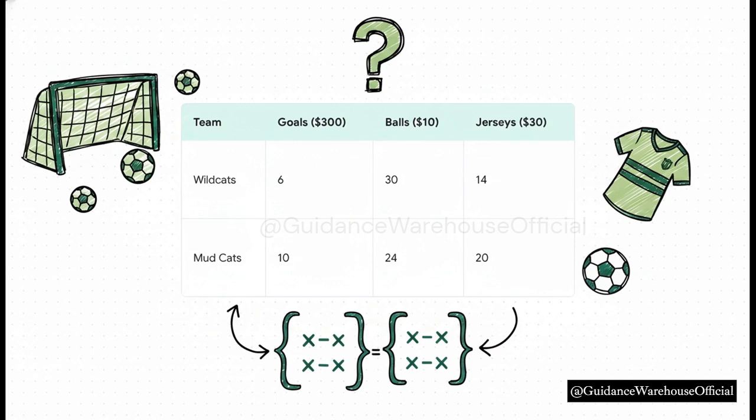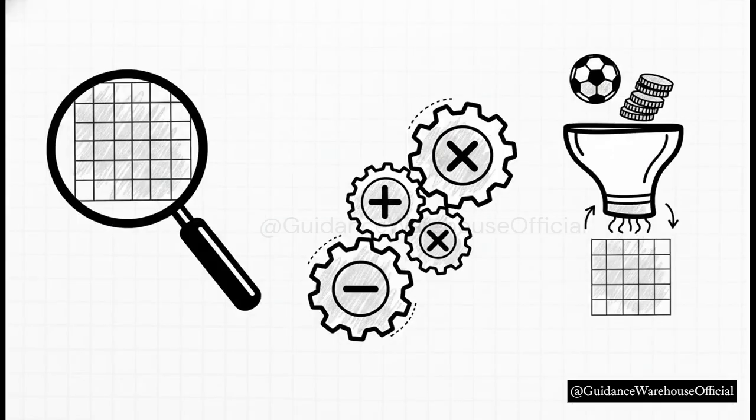If you try to calculate the total budget for each team using standard algebra, it's going to take a lot of messy, tedious equations. But what if we could organize all this data to just solve it in one elegant step? Well, by the end of this lecture, you will understand exactly what a matrix is, the fundamental rules for adding and multiplying them, and exactly how to apply those rules to effortlessly solve our soccer budget dilemma. We're basically going to turn that chaotic list of needs and prices into a streamlined mathematical machine.